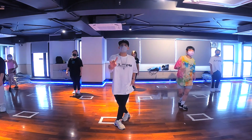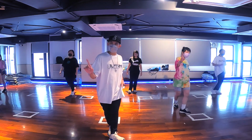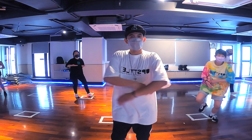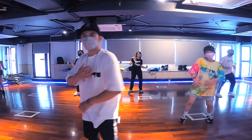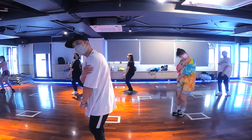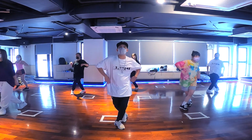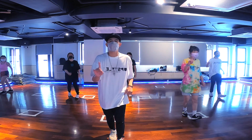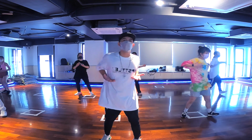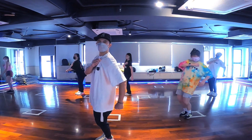7, 8, 1. Like 1, 2, 3, 4. Like you're gonna go 1, 2, 3, 4. Just chest 5, 6, 7, 8. So basically open, tap, open, and tap. So 7, 8, 1, 2, 3, 4. So 3, 4, hit it, and 8. Okay? Just in a 1, 2, 3, 4.